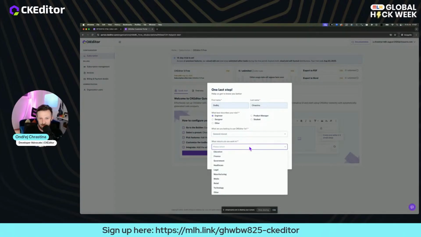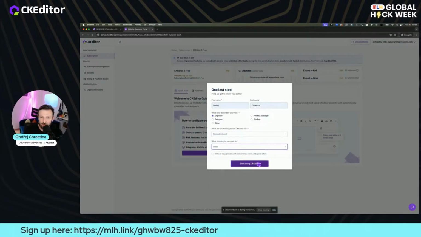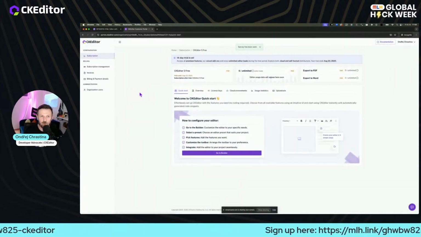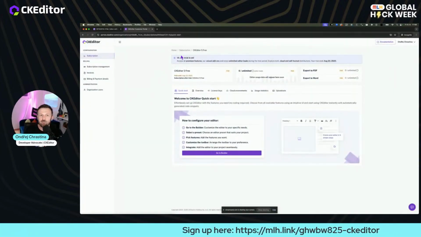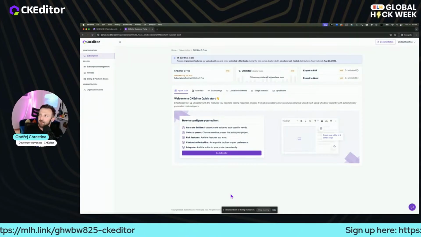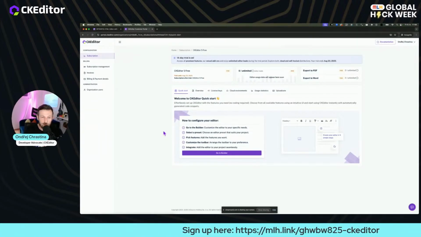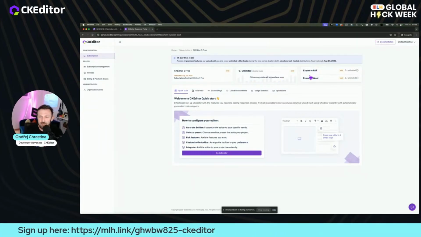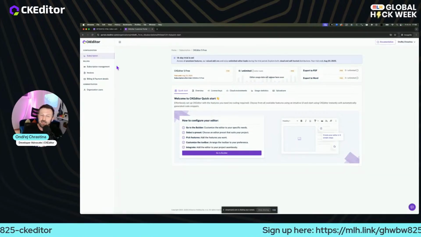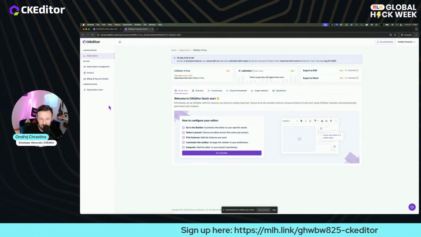This is the intro that we are using to get to know the users so that we then know how we can help them the most. By registering, you're getting a 14 day trial, and you can see this portal, which I will briefly describe. This is the UI where you're configuring your features, because some of them are running locally in the client, but some of them need a server, like exporting to PDF, exporting to Word, and some collaboration features that CKEditor offers. And this is the place where you're configuring them.